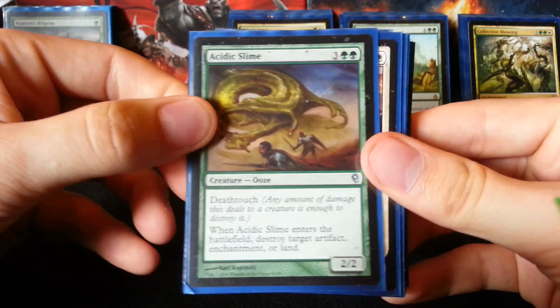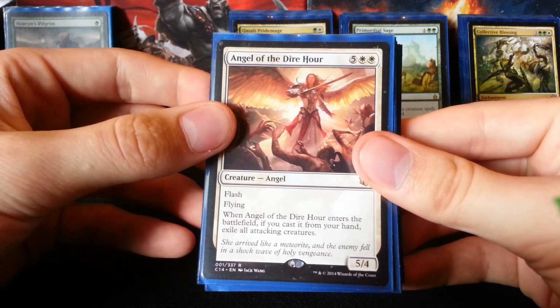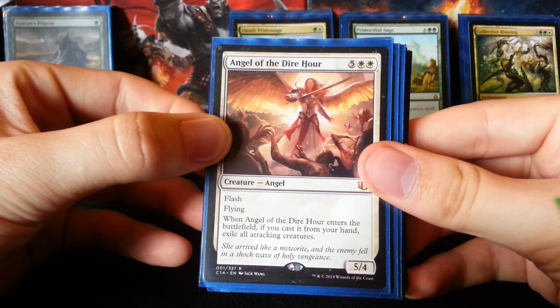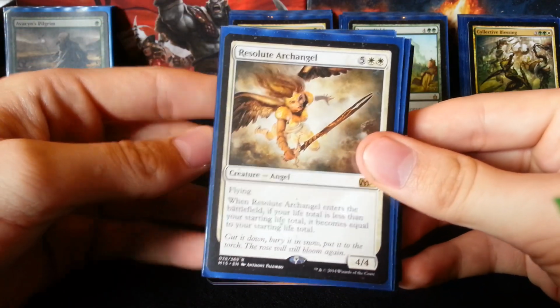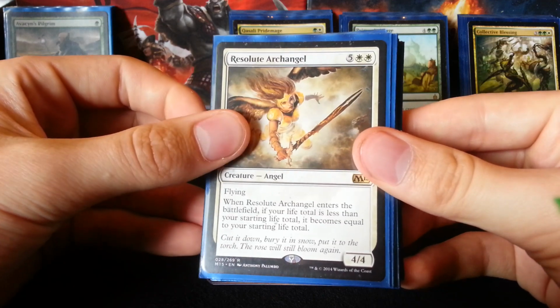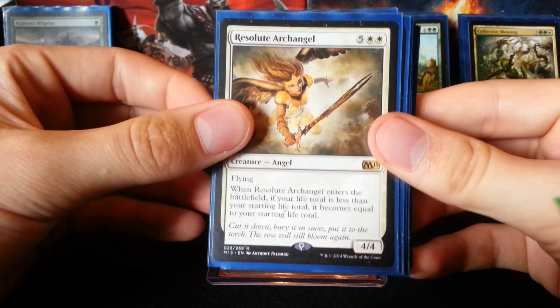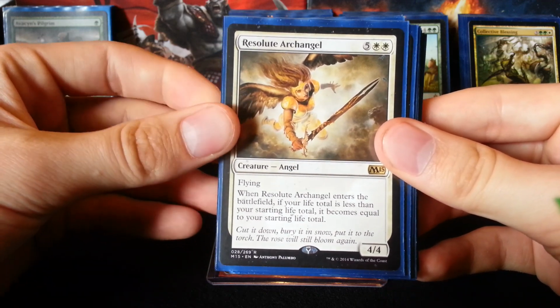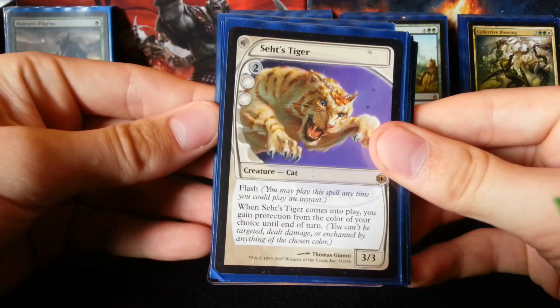Acidic Slime, more hate. Angel, super blowout card. Flash, just wipes out all attacking creatures, can really turn a game around at a split second. Resolute Archangel, another blowout. Brings you back up to 40. I have won games because I drew this card, being at less than 10 life. It's an absolute, not only lifesaver, but it's just so demoralizing for your opponents.